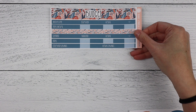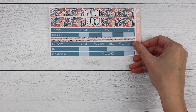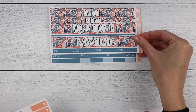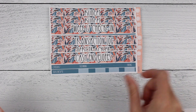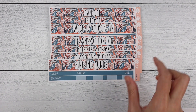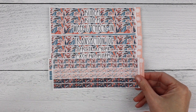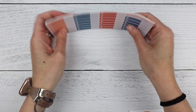You guys know how much I love these little budget sheets, so we will go over those first. You have your fixed expenses budget sheet, variable expenses budget sheet, weekly check-in, transaction log, debt tracker, cash envelopes, thinking funds, savings tracker, your thin washi, and your upside down appointment labels.